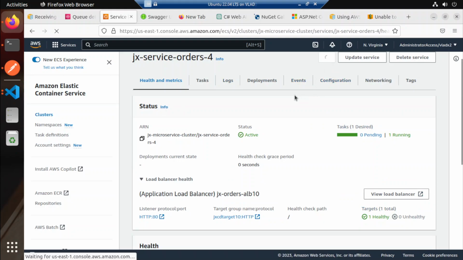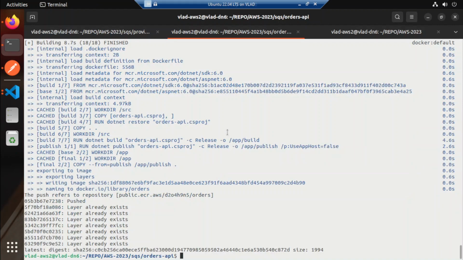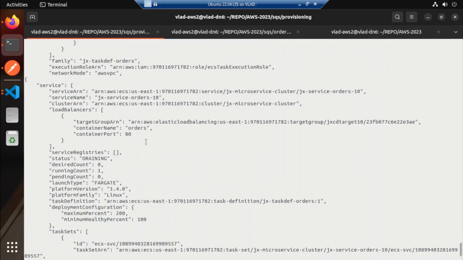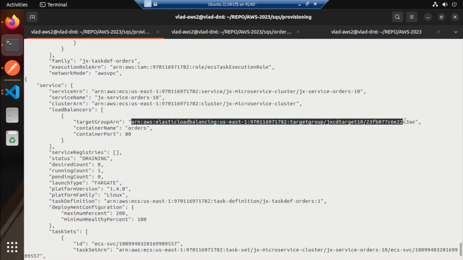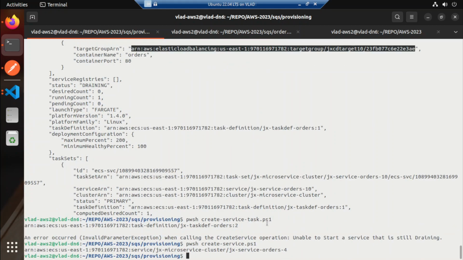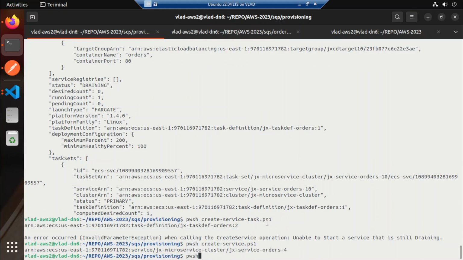Now we have to delete and restart our... where's the target group? Yeah, so this is the target group. I think it's okay. Let's just PowerShell delete service.